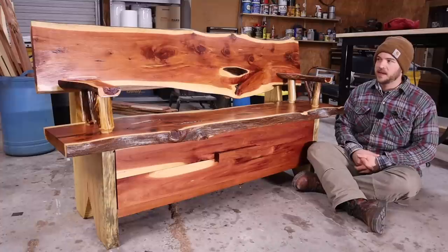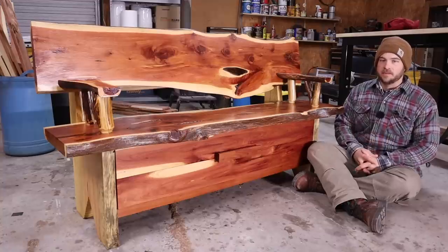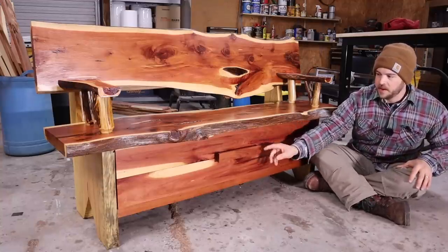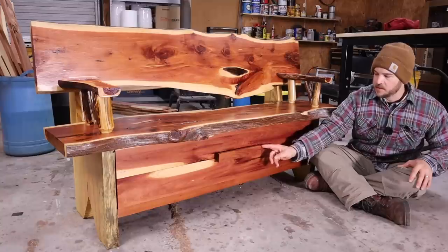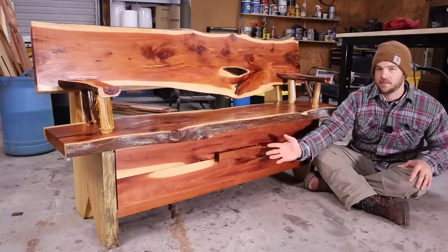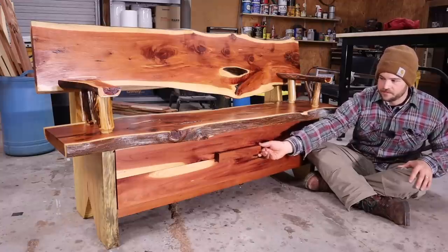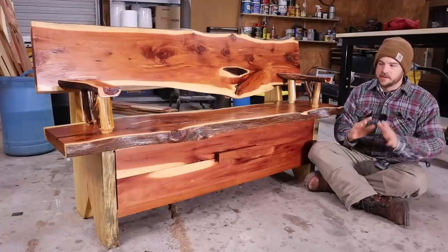This was a project that took actually a few months to do. And it was just one of those things that I kind of worked on during my spare time. But I wanted to go over a couple things that weren't real clear in the videos. On this drawer pull right here, what you saw in the video was me just gluing this to the front and then putting a couple of brad nails in the back. Well, I actually went back and put a couple of construction screws in the back of this to give that a little more structural integrity there. I actually filmed that, but the footage got lost.